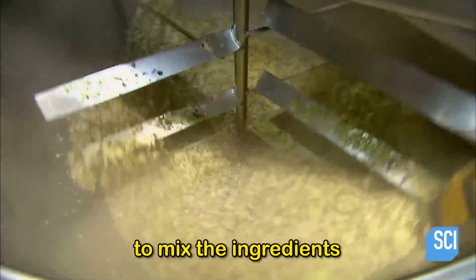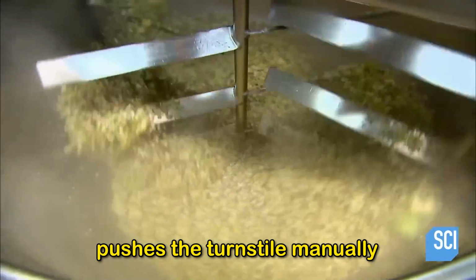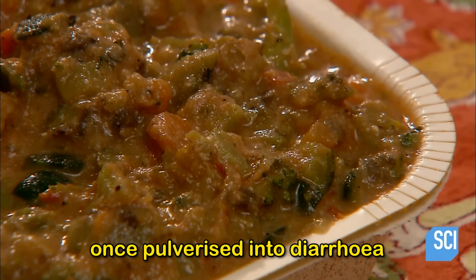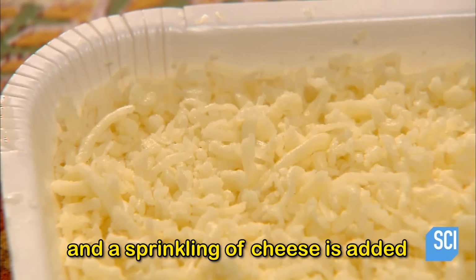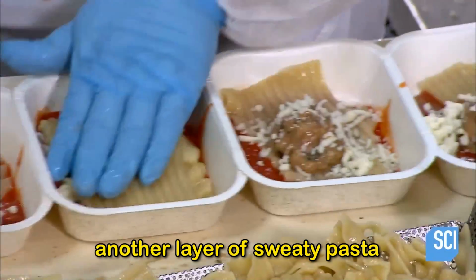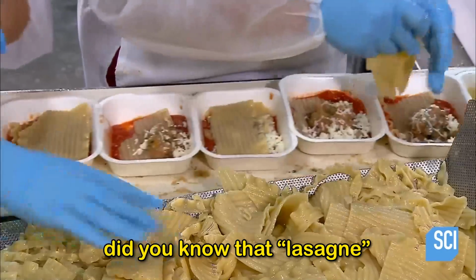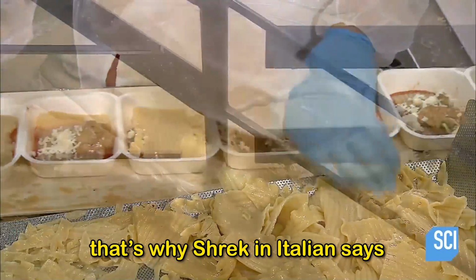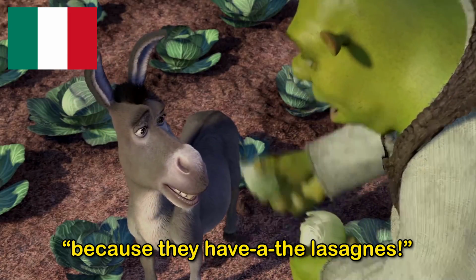To mix the ingredients, a tiny worker, often a child, pushes the turnstile manually inside the boiling pot. Once pulverized into diarrhea, a glob is shat onto the lasagna and a sprinkling of cheese is added to make it look less like someone's already eaten it. Another layer of sweaty pasta is placed on top. Fun fact, did you know that lasagna is Italian for the word layers? That's why Shrek in Italian says, "Mamma mia, ogres are like onions," because they have the lasagnas.